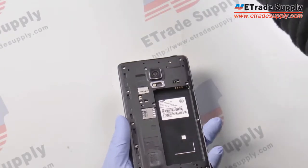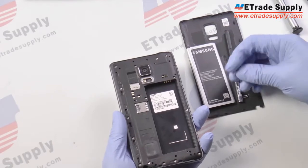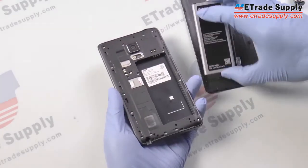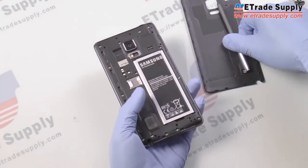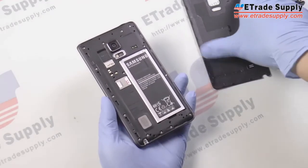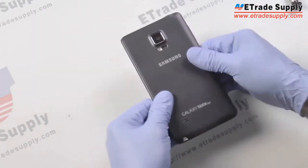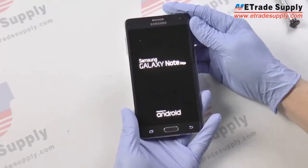Now that all the screws are in place, we can replace the SIM card, the battery, and then the S10, and then the back cover. Just close the phone back up. Now all that's left to do is just power on the device and look at your handiwork.